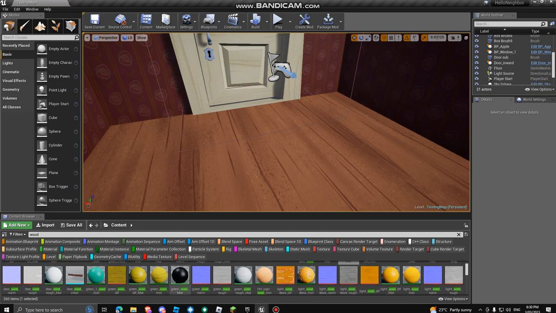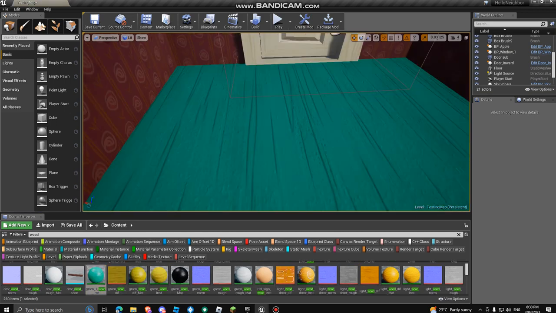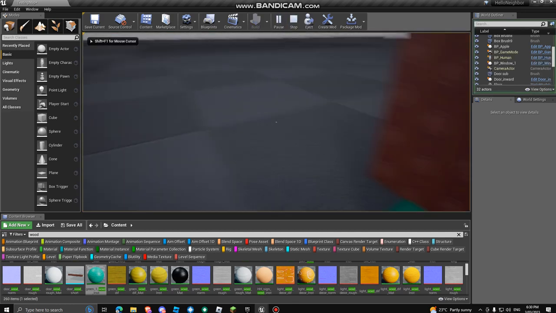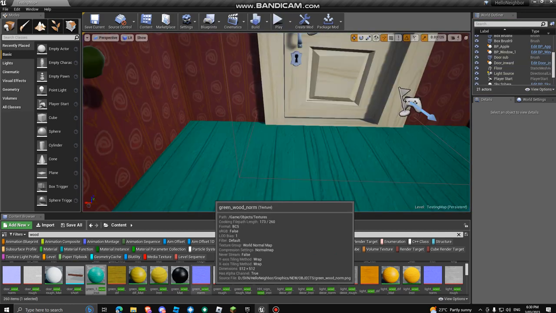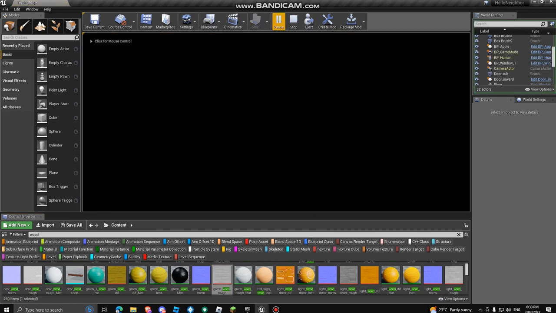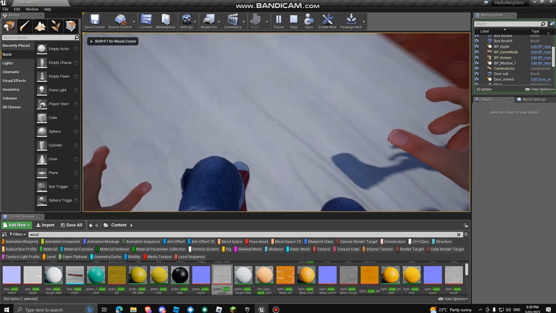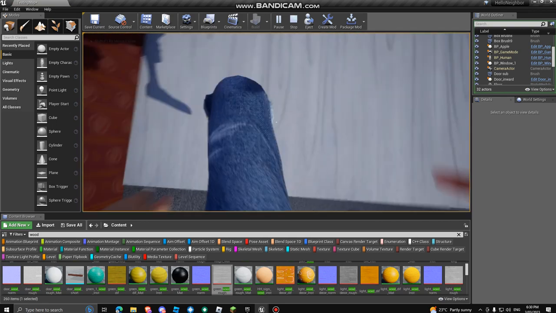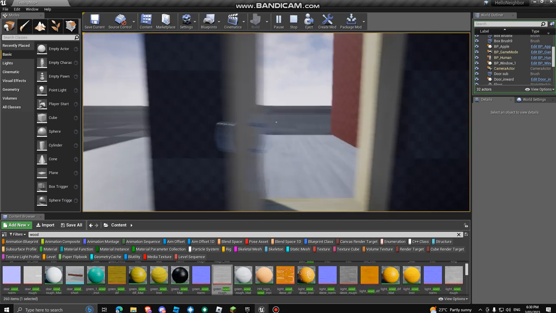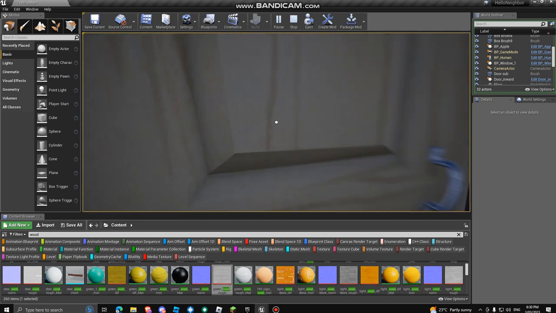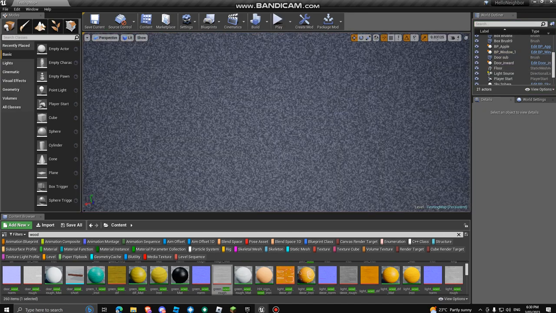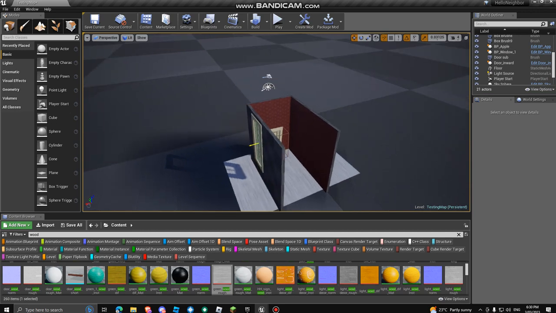There are some that don't work. Maybe this. No, this is sound too. This one doesn't have sound. So some wood textures don't have sound. If you want sound, you have to find one that has sound. That's what that is. And to add a ceiling, it's the same thing. I think you guys know how you'd add a ceiling.